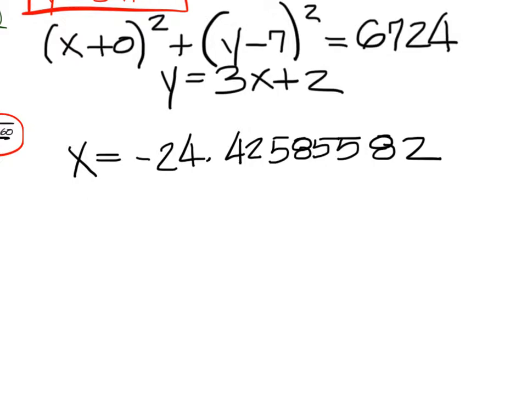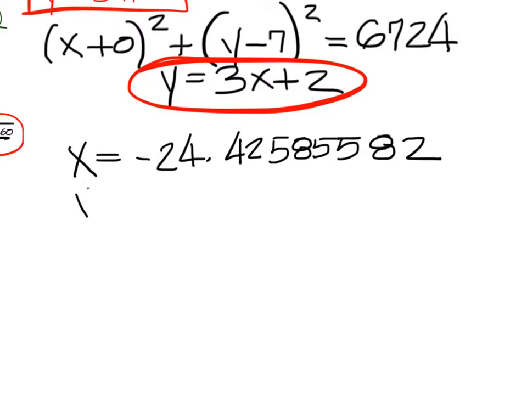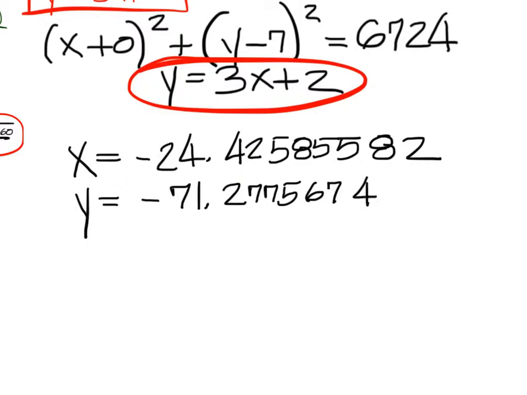We want to figure out what y should be, and then we're going to test it like we did before. Let's dump it into here. So let's do 3 times alpha B and then plus 2. When you do that, you come back with y being equivalent to negative 71.277564746. Let's store that into D as in dog. That's on the x to the negative 1 button. And then let's go back in here and test it out.